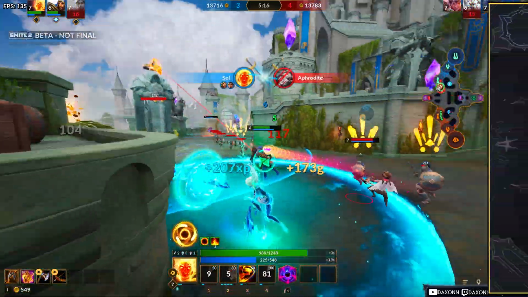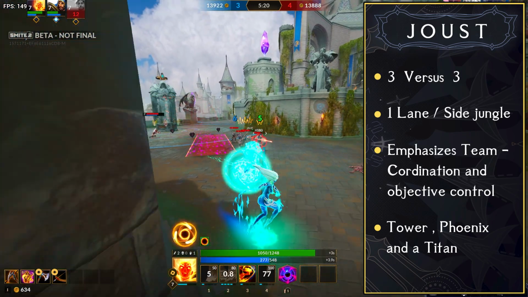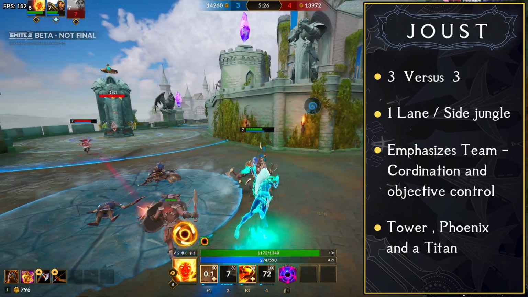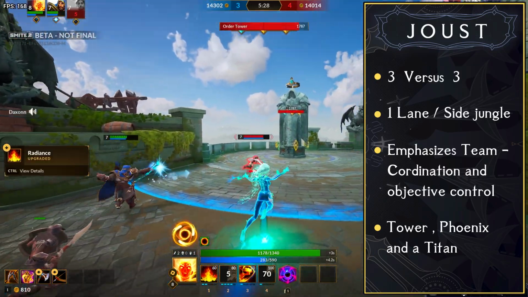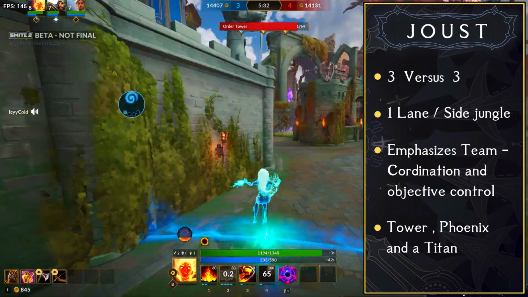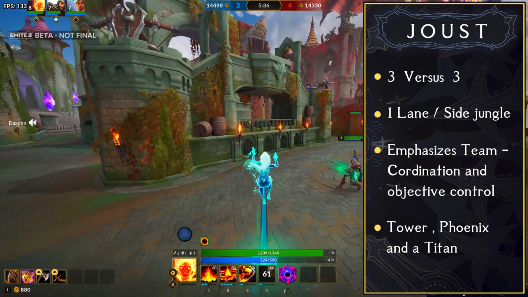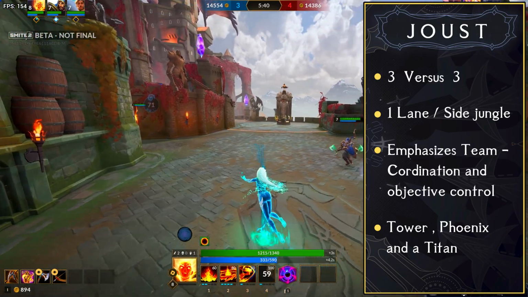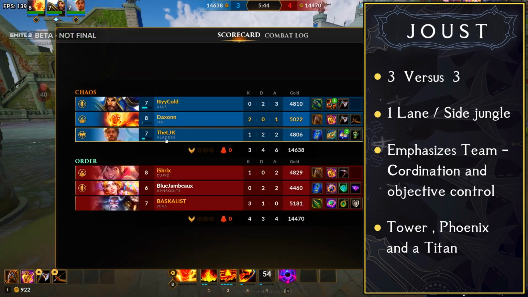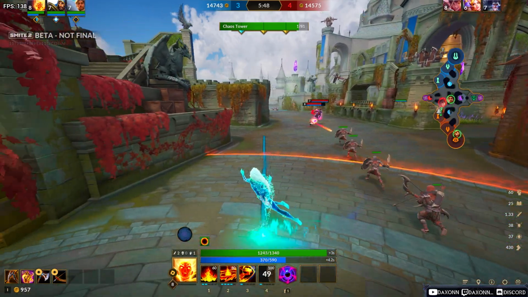Joust is a 3v3 mode that takes place on a smaller map with a single lane and jungle areas on either side. The mode emphasizes tighter team coordination and objective control, making it a step up in complexity from Arena. The main goal in Joust is to push through the enemy's defenses, taking out their towers, phoenixes, and ultimately their titan. Jungle camps add an additional layer of strategy, as securing buffs can give your team an edge. The smaller team sizes and map make this mode great for practicing communication and learning how to play around objectives without the intensity of a full Conquest match.